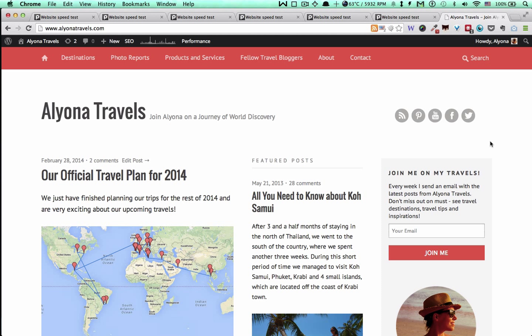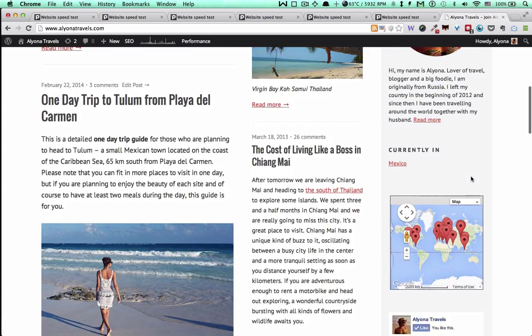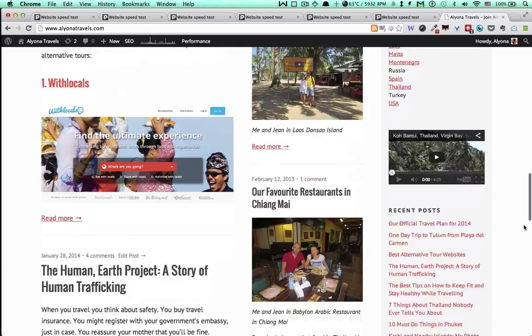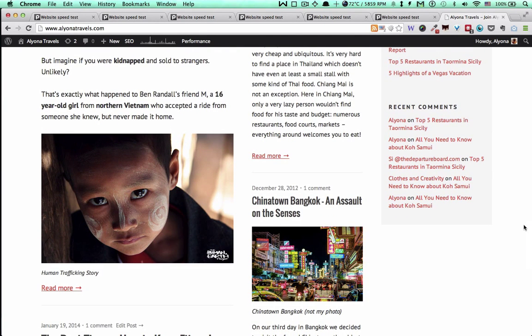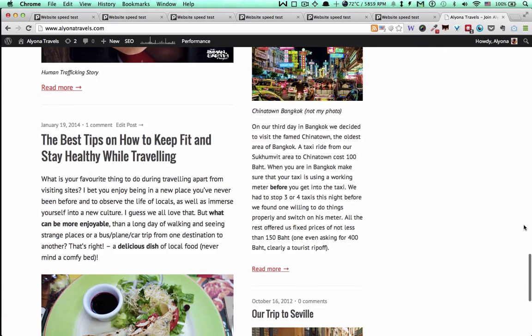This is quite a media-heavy website, which features a number of images on its homepage, so it's an ideal candidate to test a CDN, since a CDN works by serving media files mostly, apart from CSS and JavaScript files, from the closest location to the person accessing the website. So if we access our website from, say, Amsterdam, there will be a CDN server in Europe which will serve the files. While if we access the website from the US, say from Dallas, there will be a CDN server close by which will be serving those images, the JavaScript files and CSS files. So it works on the principle of serving the fastest media files by proximity.